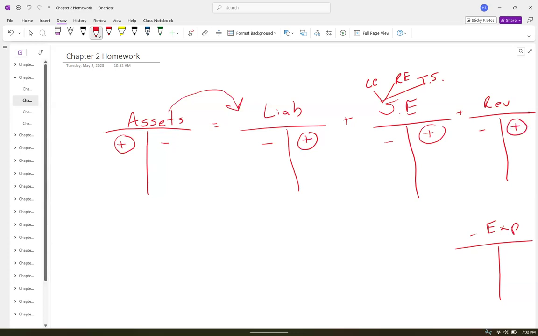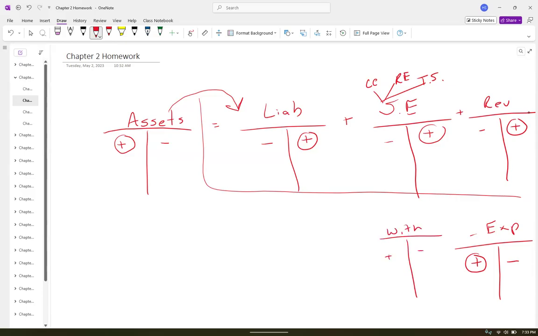Okay, in principles, we have that withdrawal account, but if we're a corporation, dividends get taken out of retained earnings. But remember, just like the owner withdrawing money decreased the equity, dividends being paid decreases retained earnings, which decreases the stockholders' equity. Okay. So then our expenses have a normal debit balance. So I don't really care how you memorize these as long as you have them memorized. Remember, in the other class, we would have had that T account right there for withdrawals, and it would have looked just like that.